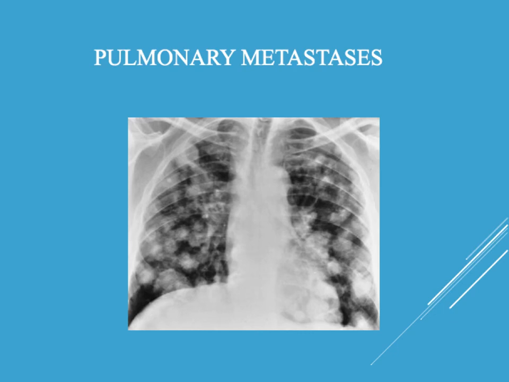A lot of times breast cancer can give you lung metastases because of the proximity of the structures. So that's why patients with breast cancer are often getting chest x-rays. They want to make sure there's no metastases from the breast to the lungs. But this is how a really severe end-stage pulmonary metastasis would look like.